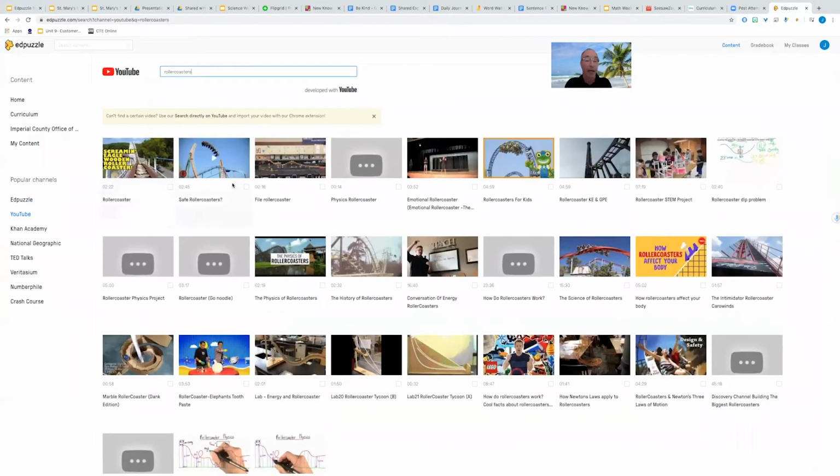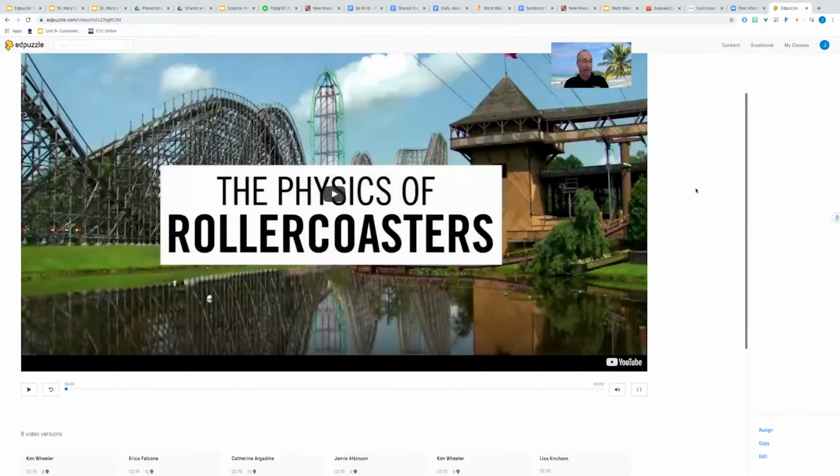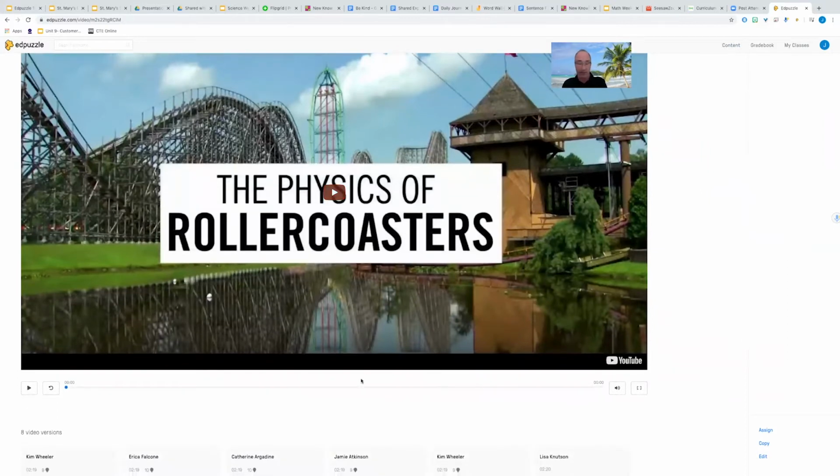So let's say, again, I'm looking at the time right here, and I'm teaching 3rd grade right now, so theoretically, I like this one, the physics of roller coasters. So I'm going to click on that one, and obviously, you should view these first.